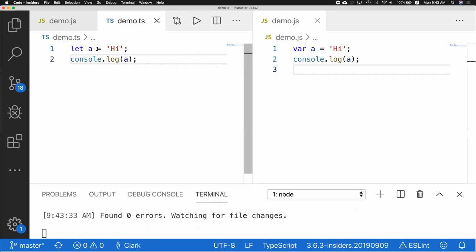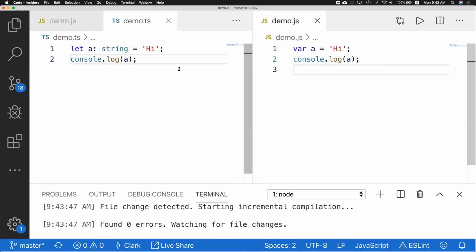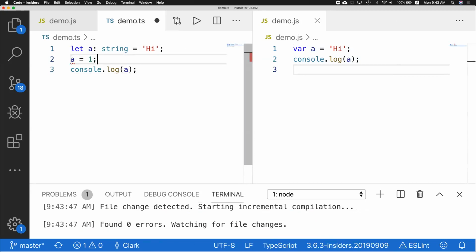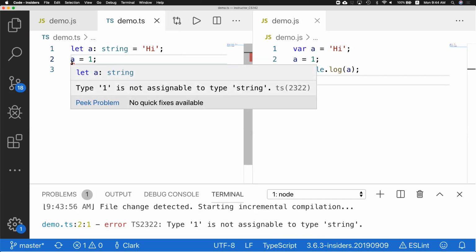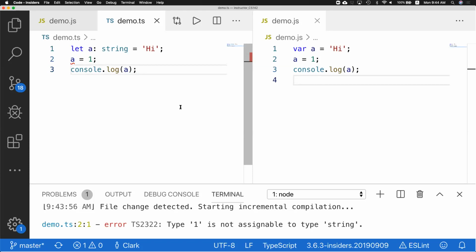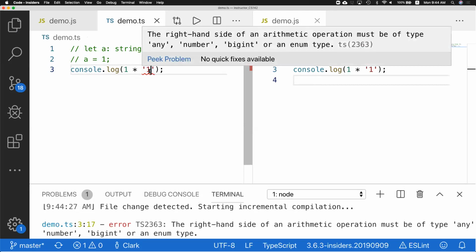So now I use one of the core features of TypeScript, which is putting types, right? So I can put string here, and that should be okay. But if I, let's say, reassign it to the number 1 and save it, it says here, even here, type 1 is not assignable to type string. Again, if you remember, JavaScript didn't give us this nice information. Okay. Then what else? Okay, I remember. Adding stuff. Let's do 1 times the string of 1. It doesn't let us as well. The right-hand side of an arithmetic operation must be of type any, number, bigint, or enum type. Okay.